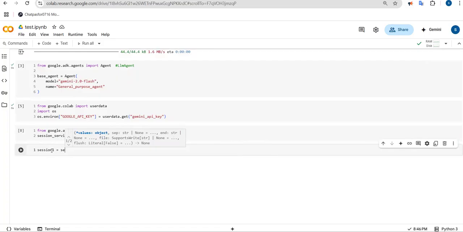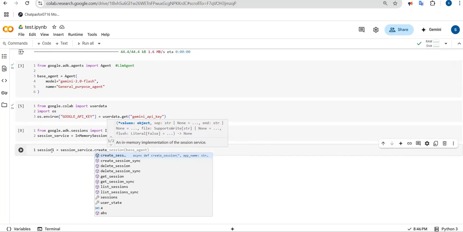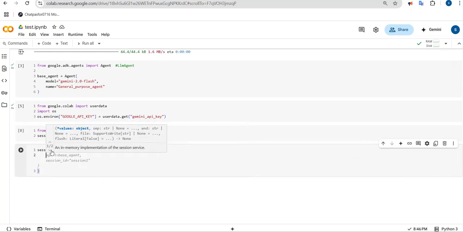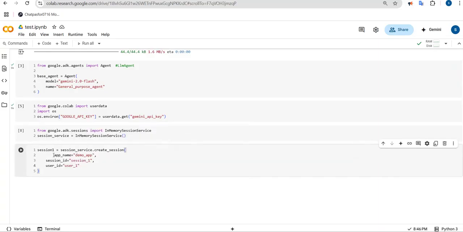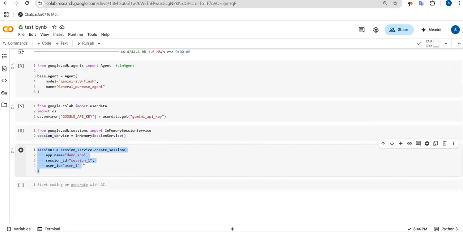So I'm creating some session 1, and I'm going to use the session service dot create session method to create it. Here you can specify the details like what is the app, what is the session ID, and the username. You can see with this session service I already created one session.